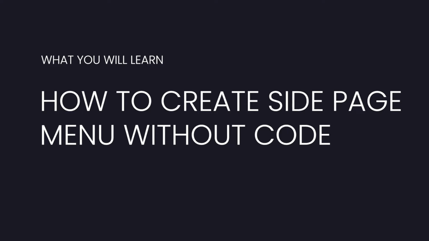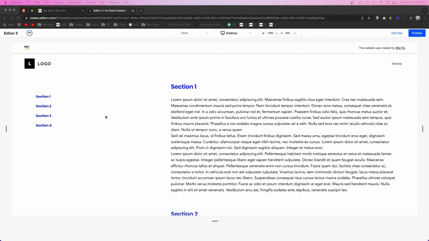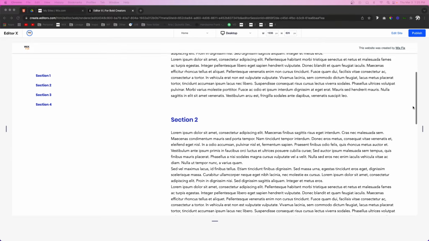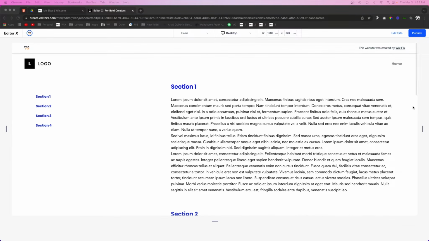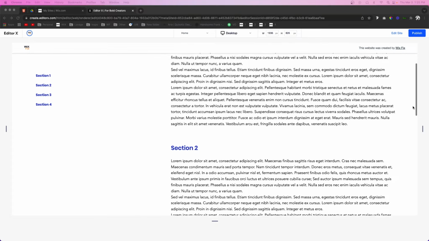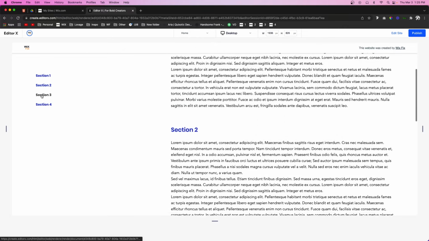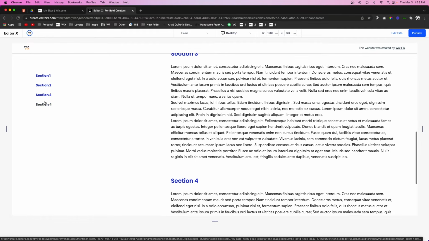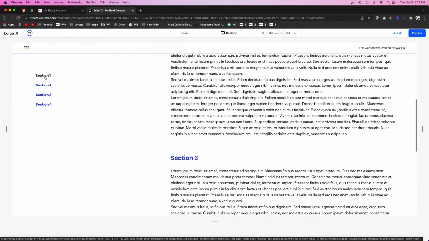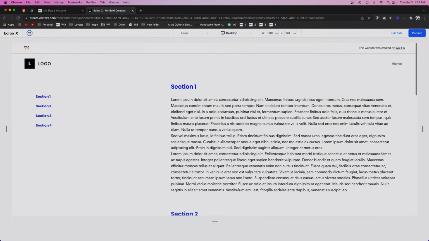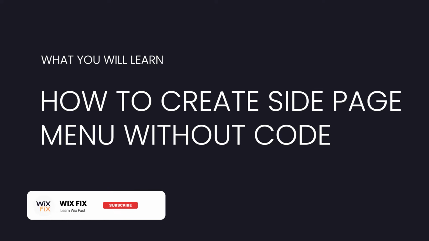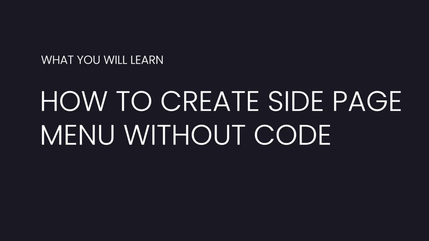In today's video, I'm going to show you how to create a nice page like this where the menu follows the user down the page, and the user can then also jump to certain sections on the page, depending on what they're looking for. This would be great for a terms of service or a privacy policy type page, where you might have different sections and you want to allow your users to find the section they are looking for. Or you can really just use this on any type of page where you have a lot of content and you want your users to quickly jump to the section with the content they are looking for.